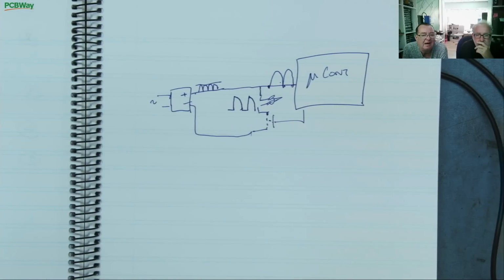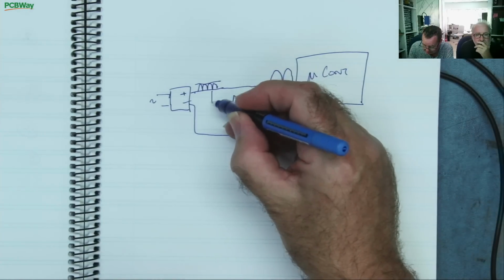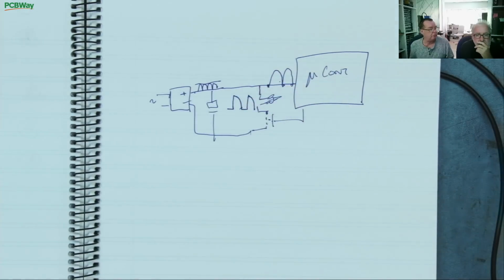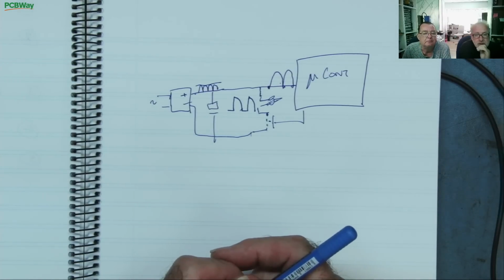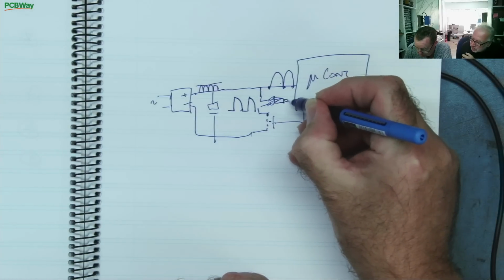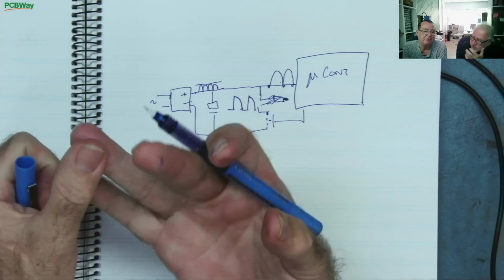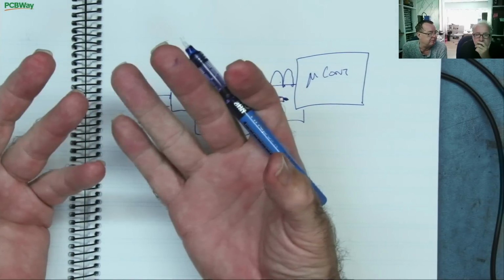I'm with you here. And I think that's why he's using it. If you put a smoothing capacitor in here, or you're fed DC, it wouldn't work. Yeah, this is absolutely true. I don't really get why he's doing that, because wait, I know why he's doing that. He simply can save on the big cap. He doesn't need the big cap. He doesn't need a high frequency oscillator for the pulse width modulation.